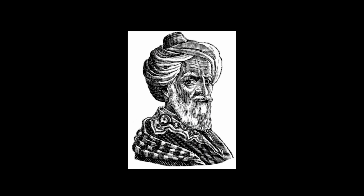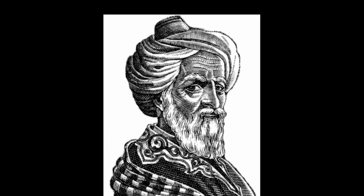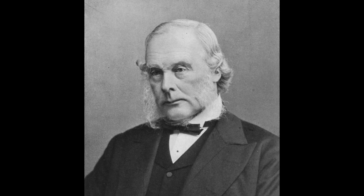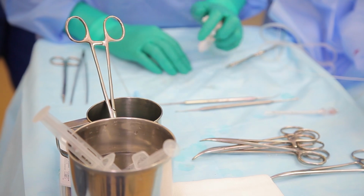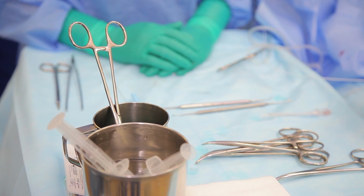In the 10th century, Abulcasis utilized catgut suture and surgery needle in operations. However, these often led to infections due to insufficient sterilization. In the 19th century, Joseph Lister advocated for routine sterilization of all suture threads, leading to the development of sterile catgut in 1906. The 20th century witnessed a significant advancement in suture materials with the rise of the chemical industry. The first synthetic thread emerged in the 1930s, followed by the production of numerous absorbable and non-absorbable synthetics.